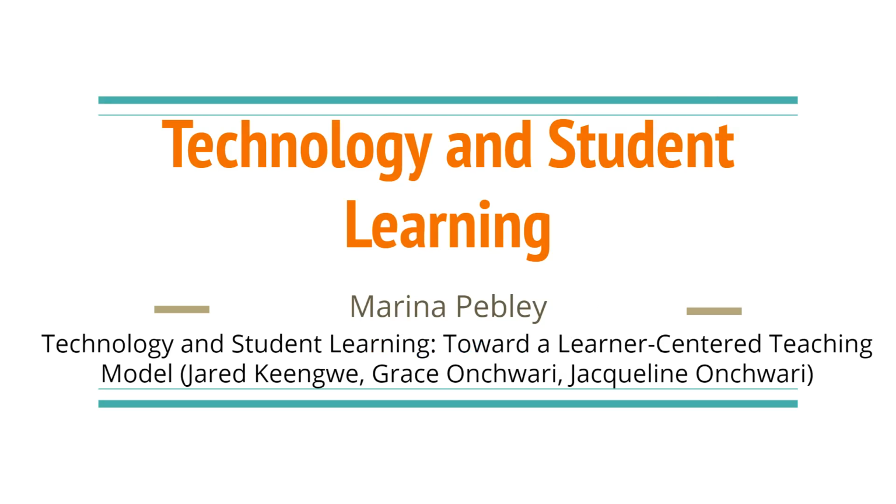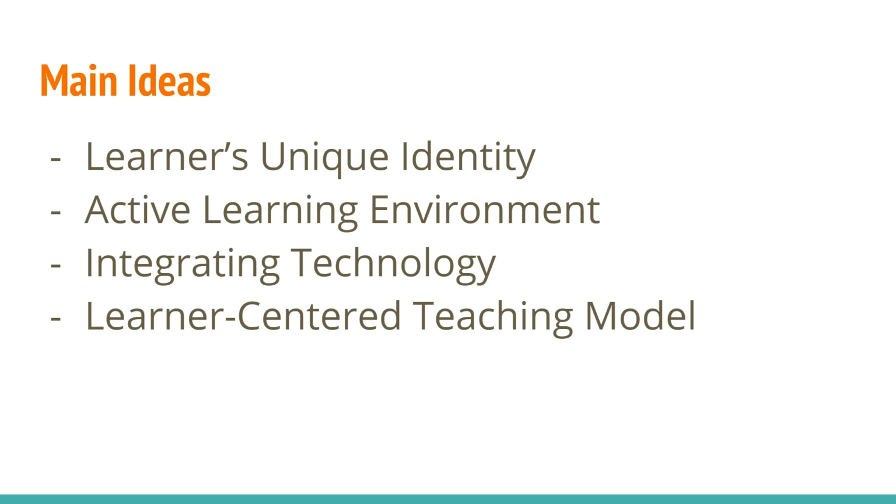And this is based off the article, Technology and Student Learning: Toward a Learner-Centered Teaching Model. So the main ideas of this article are that we as teachers need to emphasize the learner's unique identity, create an active learning environment, and effectively integrate technology into our classrooms. These are the three factors that make up the learner-centered teaching model.